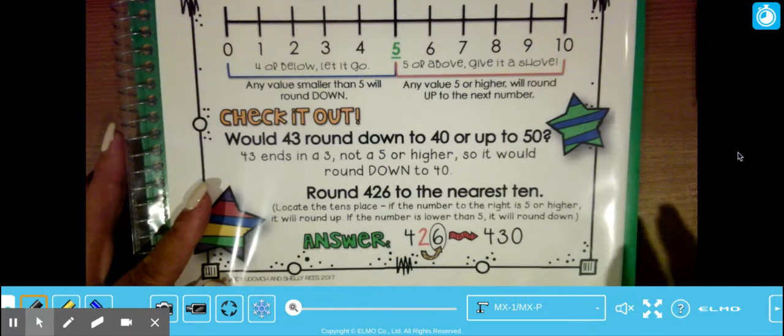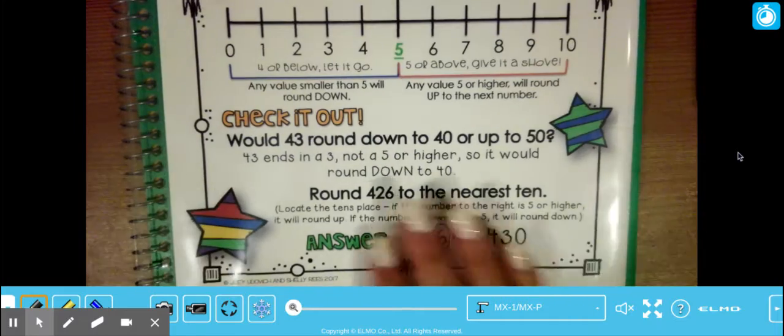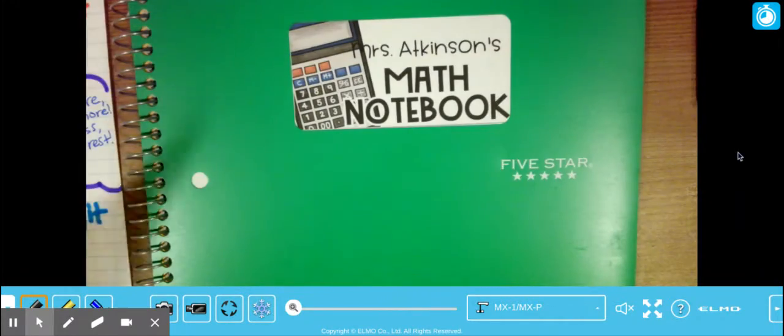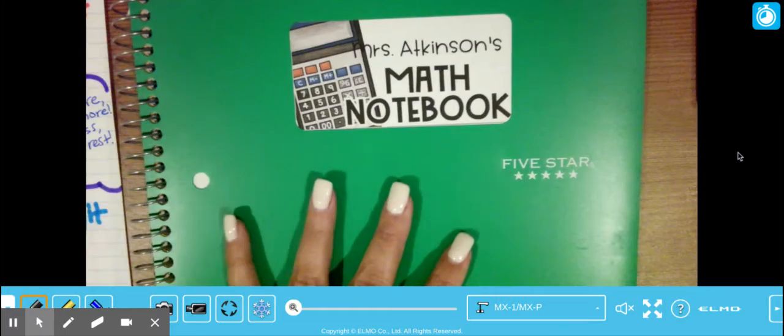So that's what we're going to be talking all about today. And the first thing that we're going to do is take some notes. So please take out your math notebook. You're going to be opening up to whatever your next blank page is in your math notebook, and get out your pencils, your pens, any nice colors that you have, and get ready to take some notes.